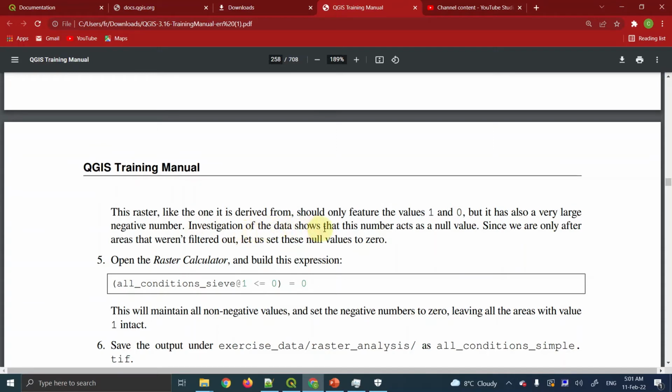Investigation of the data shows that this number acts as a null value. This negative number acts as a zero value. Since we are only after areas that were not filtered out, let us set these null values to 0.